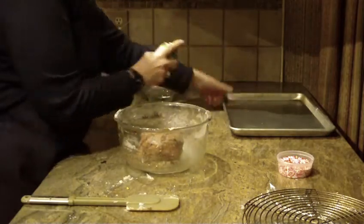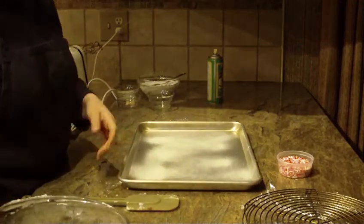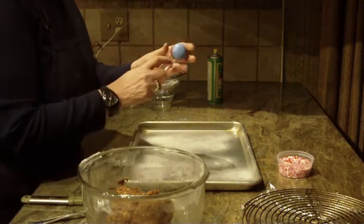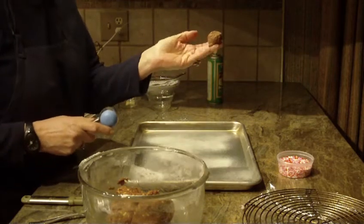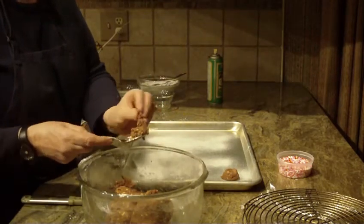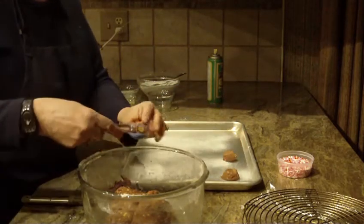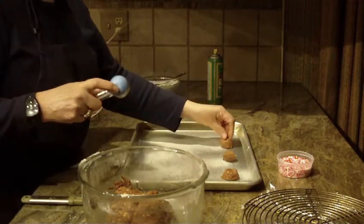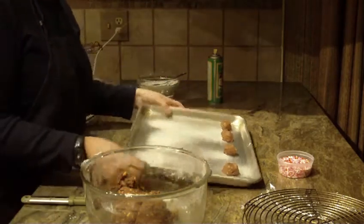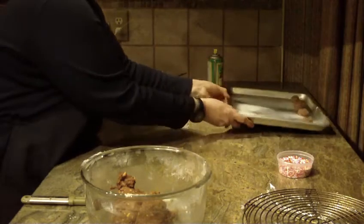What you're going to need is a lightly greased cookie sheet or pan, and you're going to be baking these cookies at 350 degrees for anywhere from 8 to 10 minutes. What I like to do is just put out, again, a teaspoon of dough, an inch apart. If you prefer to use a teaspoon, you can go ahead and do that. And just round it off a little bit before you place it down on your cookie tray. And we'll put one more down, again at 350, anywhere from 8 to 10 minutes. And then, of course, put them on a cooling rack once they come out of your oven.